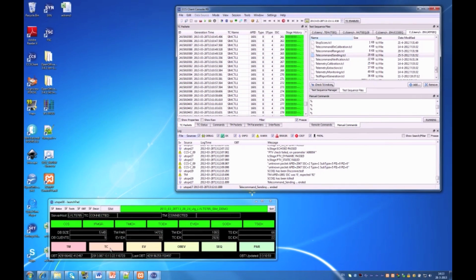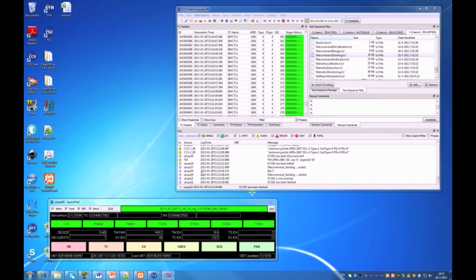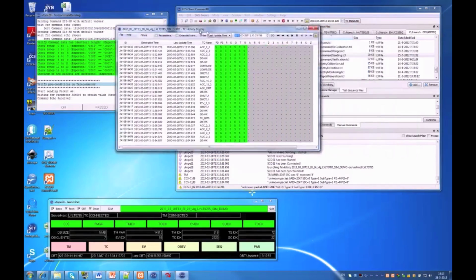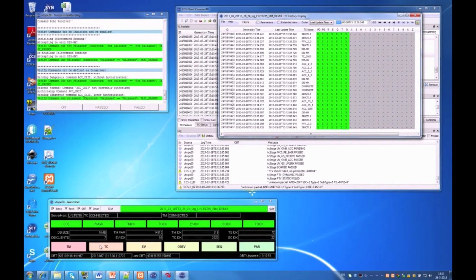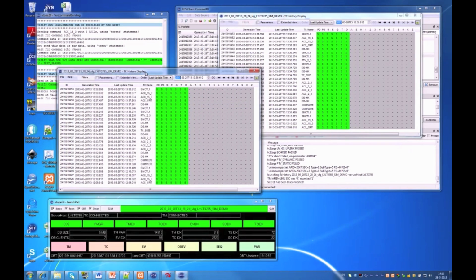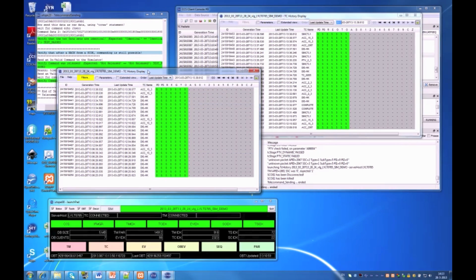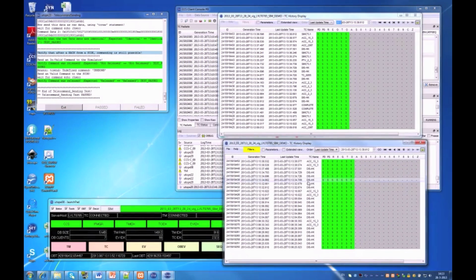We can also have multiple instances of the telecommand viewer open, so if I start a test sequence that's going to send us a selection of telecommands, I can have a telecommand viewer showing us all the telecommands at one time. I can have a second instance open that's just filtered on a particular API ID, say 16, and again in live mode, so this will just show us all the telecommands sent to API ID 16.